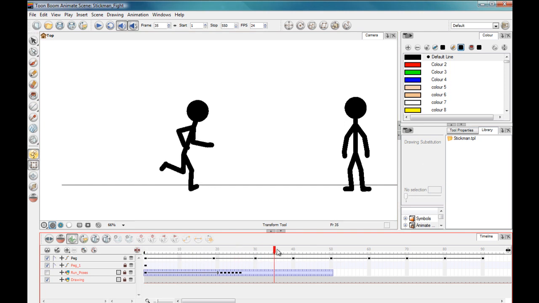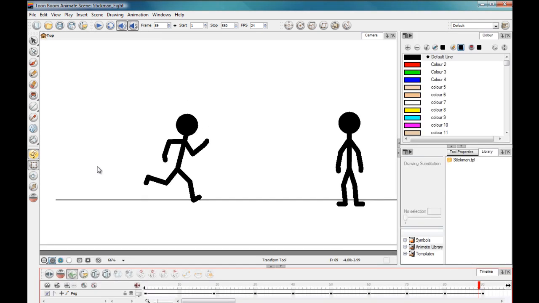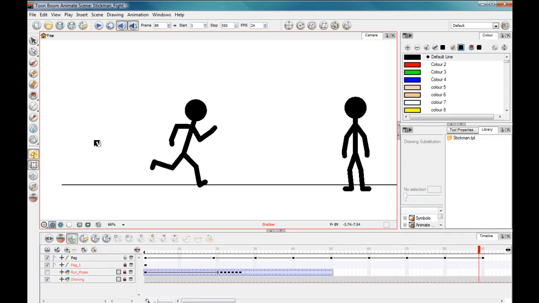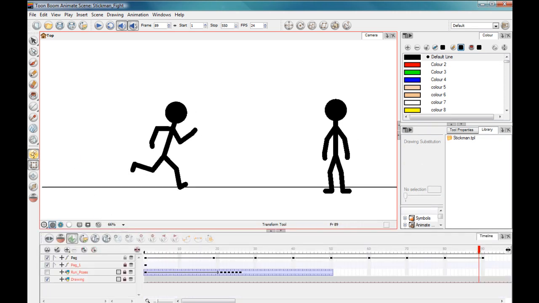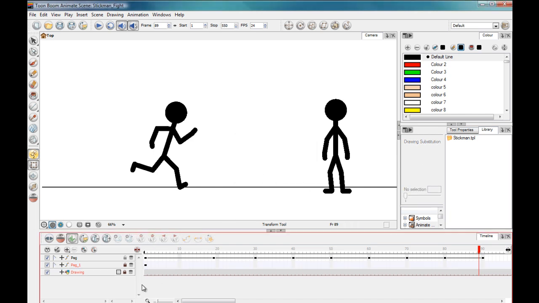So we've kind of created a run there. So I think at this point I'm just going to delete the run poses. We're just going to have one run in this scene.